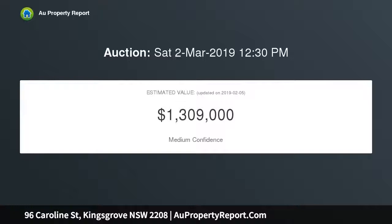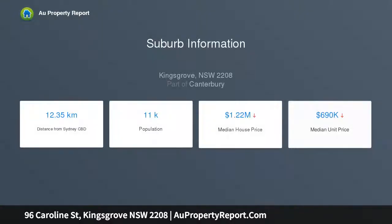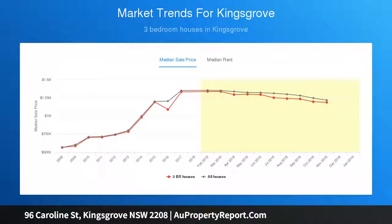Here is the opportunity to live and invest, live and work, or accommodate two families — with a residence at the front and a new granny flat at rear. The front residence is a two-bedroom solid brick, character-filled home with renovated kitchen and bathroom, gas cooking and heating, separate lounge and dining with fireplaces, ornate cornices, stained glass windows, and floorboards throughout.